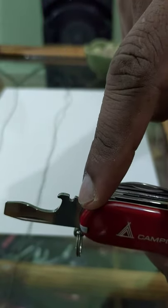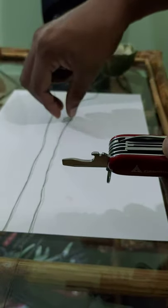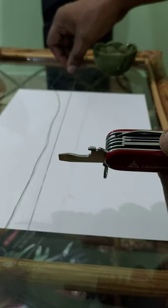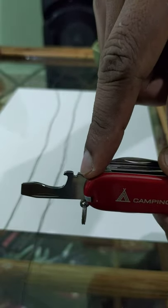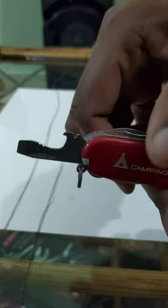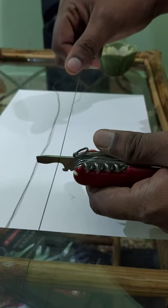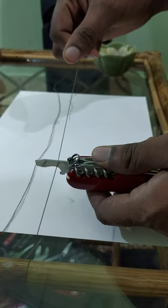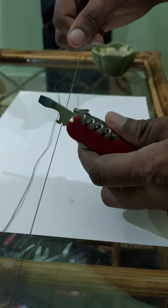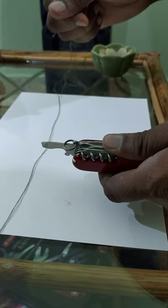To demonstrate that this is sharp, I have cotton threads doubled — so two per thread — tied to my table, and I'm going to demonstrate how sharp this notch is. It's not very sharp but it's sharp enough to do the job. If I hold this thread tight and push with what I called the smooth edge earlier and rub, nothing happens. But if I put it into that notch and do that, it cuts away.